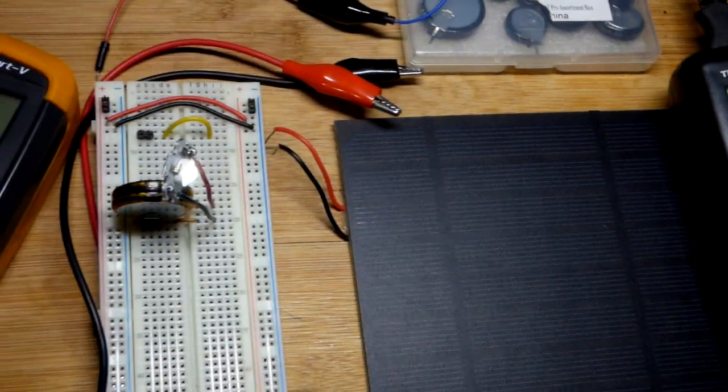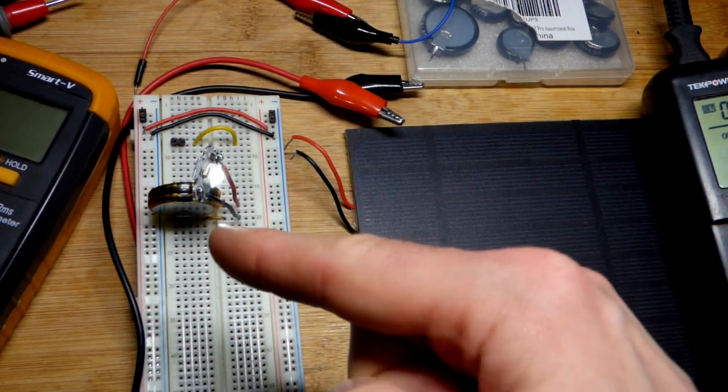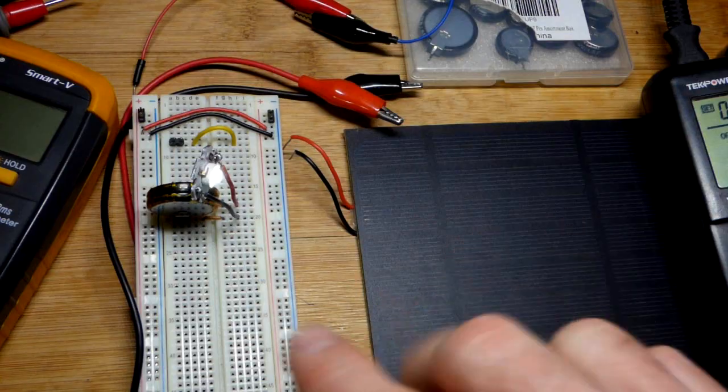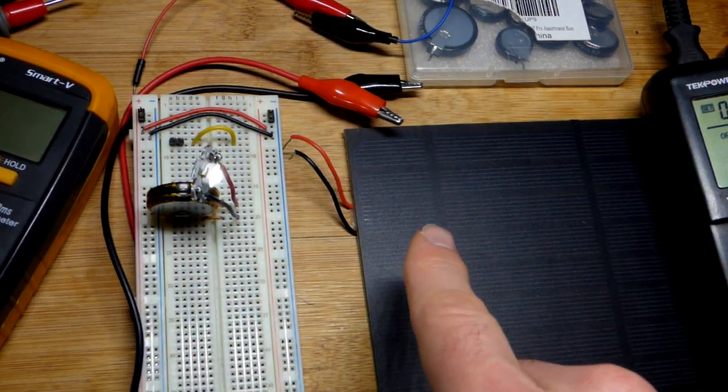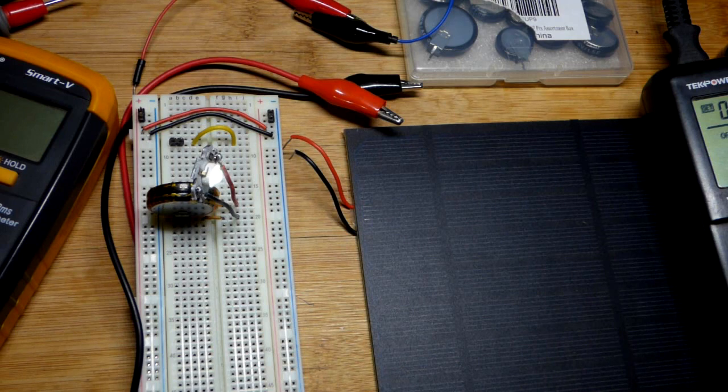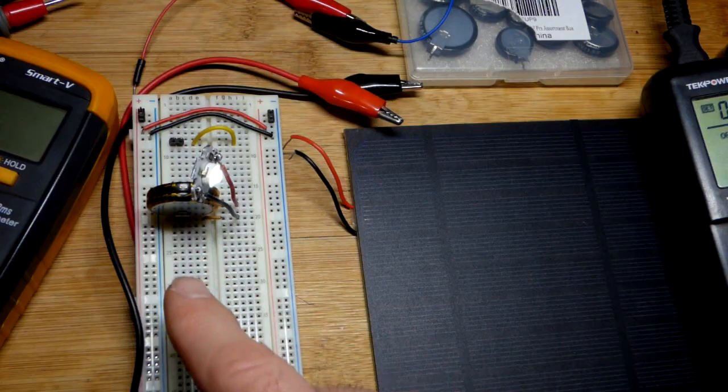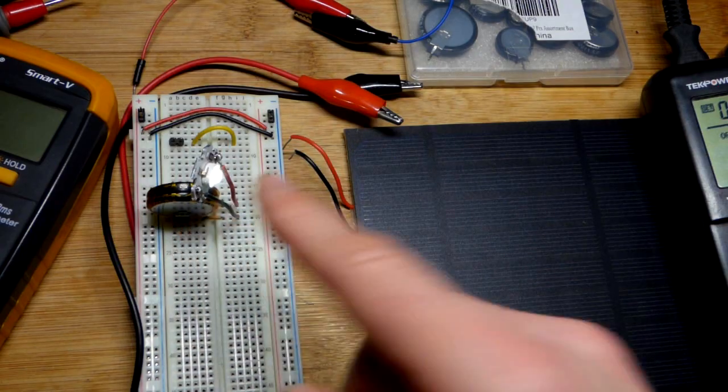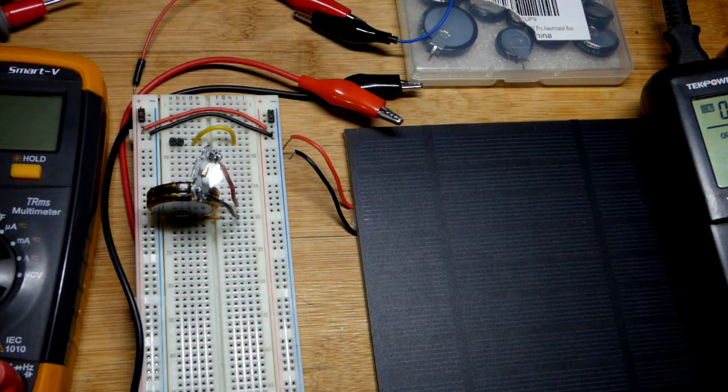Also, if you're going to use a panel to charge a battery, there's charge controllers. So that's what you would have for a large system. But if you were using a panel going directly to a battery, there's complications to do so. One of them is that when it gets dark, then the battery might push power into the panel and first off might waste energy, the stored energy, but might damage the panel if situations are right. So you would have a diode that lets you charge the storage, in this case a super capacitor, but would block current from going back. And so that's something you would have to add and so on.